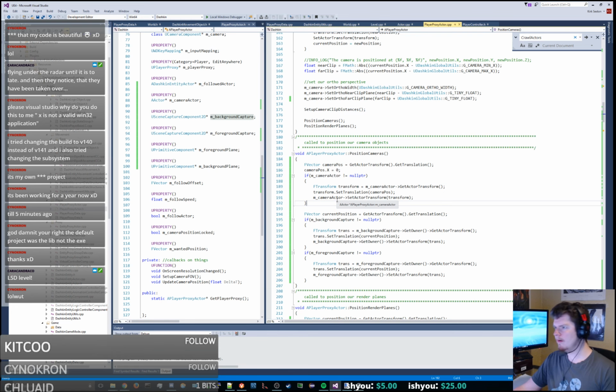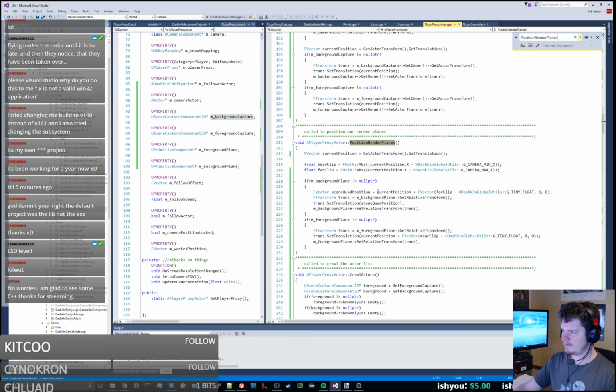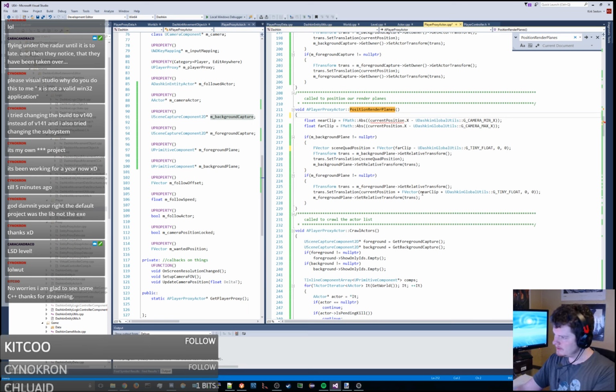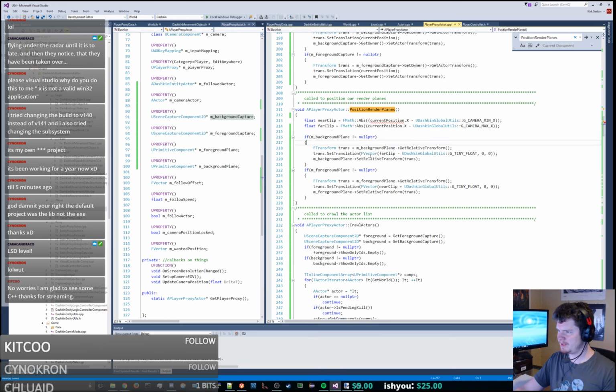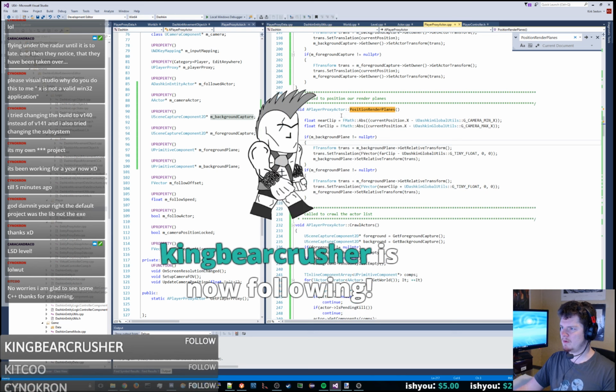Now what we need to do is position our render planes properly, and our render planes are going to be relative to our current position. Basically our X is already 0. So we should just get rid of current position here for these things, I'm pretty sure. Because our render planes are already positioned where they should be. And where's the near clip? It's current position X minus. No, it is. Is it? Yeah, crap. Okay, we do need the current position at least. So we'll snag it, but we're not going to use it everywhere.